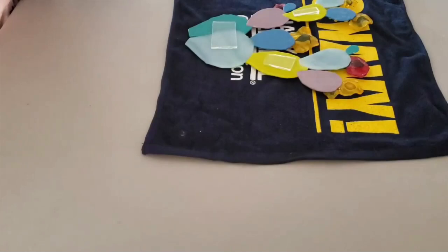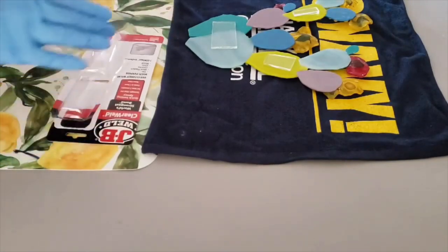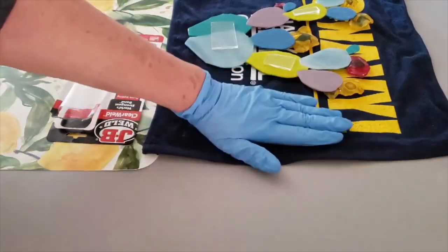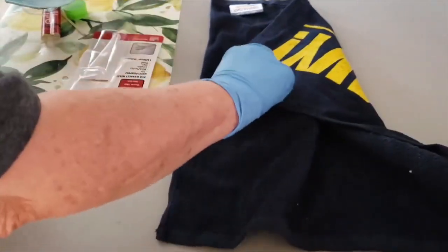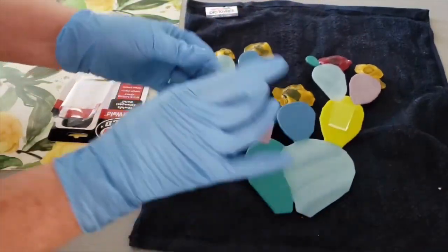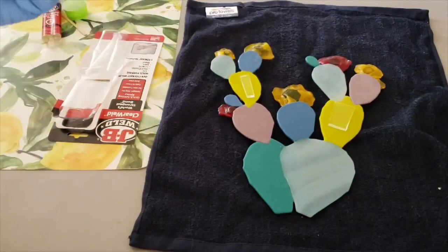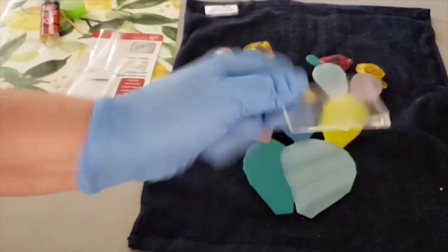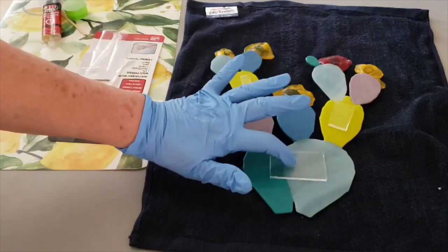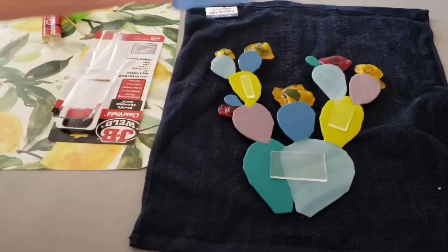I'm going to take this project one step further. Even though this part has nothing to do with the resin portion, it kind of does — what I'm going to do now is put standoffs. I usually use acrylic tubing, but that gives it a really strong standoff and I don't really want that. I just want a little bit. So I'm just going to use clear glass and I'm going to epoxy it — epoxy that to the back of the glass, let that dry, and then apply it to the canvas.